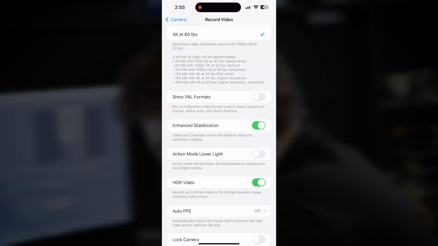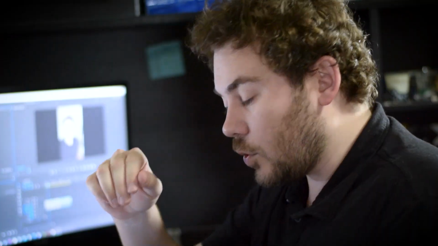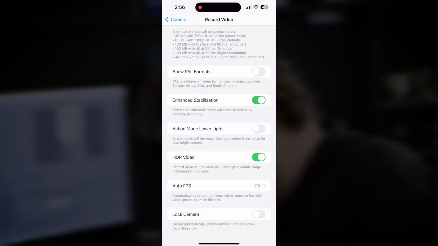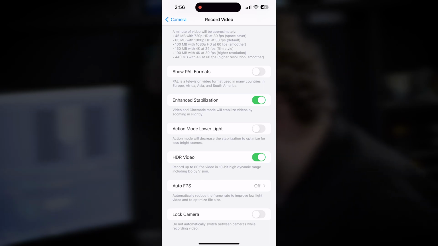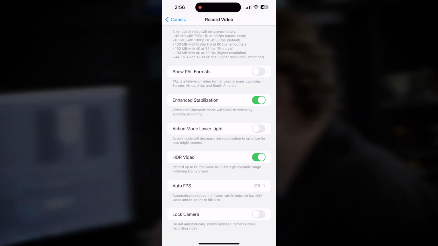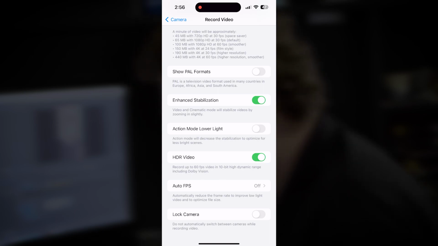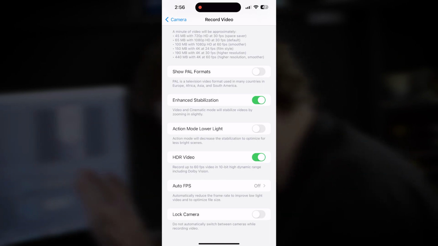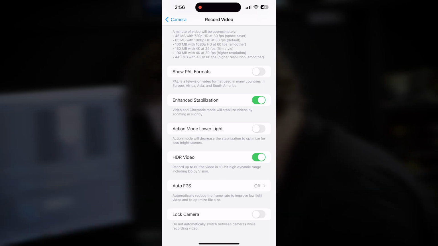Turn on your enhanced stabilization, because everybody shakes just a little bit. So that stabilization is going to help you hold a much nicer image. And I promise you can see that shake much more than you think you can. And then I also would recommend turning on HDR video. HDR stands for high dynamic range, and that will make your blacks just a little blacker and your whites just a little whiter, and you're going to get this nice contrast across your footage. And there you go. That's all you need to do to get some of the highest quality footage that you can get from your phone.